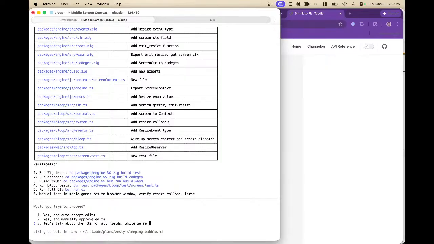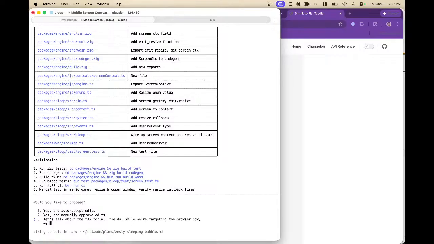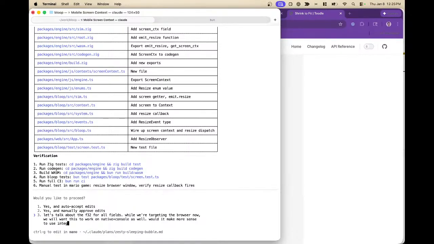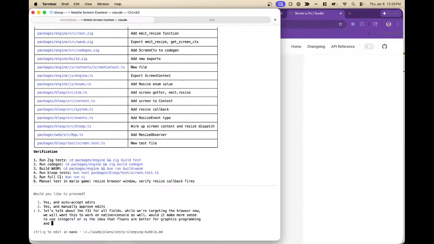While we're targeting the browser now, we will want this to work on native console as well. Would it make more sense to use integers? Or is the idea that floats are better for graphics programming and are what EOS will provide?